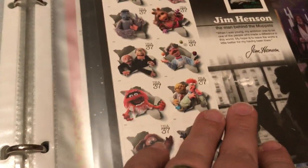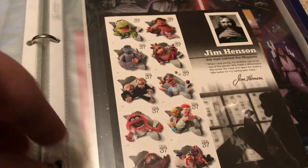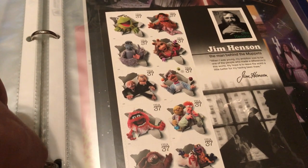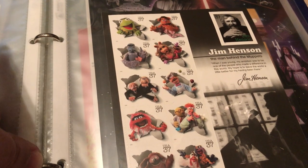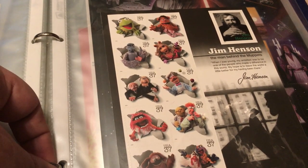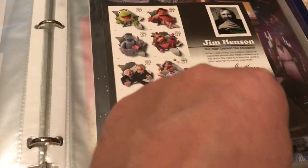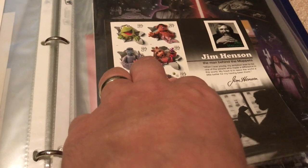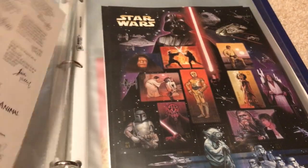Jim Henson Muppets. One of my earliest memories was the Muppets being on primetime on TV, the Muppet Show, with guests like Sammy Davis Jr. and John Denver and so forth. And that was a popular primetime show, which was just kind of funny. But a little bit of trivia a lot of people don't know is the Muppets actually first started on Saturday Night Live. So they were a bit on Saturday Night Live before they became their own show.